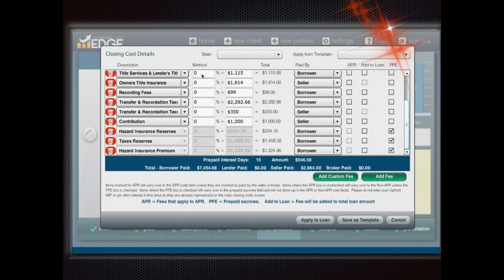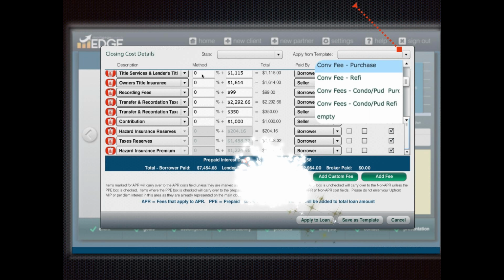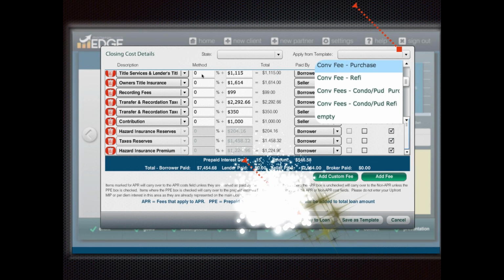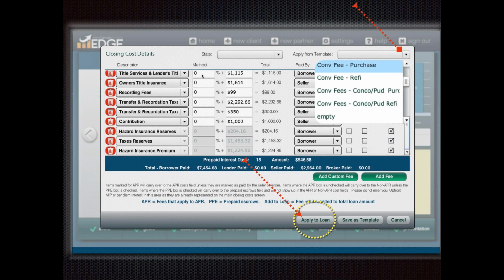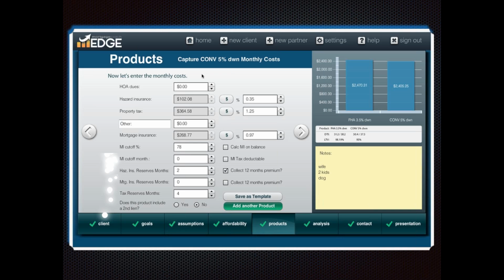Now this is where we would have already created our fee template, so that it makes it easier for us to access, which would be located at the top right, and then at that point you can locate those fee templates that you were looking for, or that you've created, or that apply to this specific borrower. From there, you would select apply to loan, and that will fill in the numbers just like you've seen in the back end. It'll gray out those fields for you so that you can access them at that point in time. You can also add custom fees as well. So when we get in there, I'll show you and demonstrate what that looks like as well.